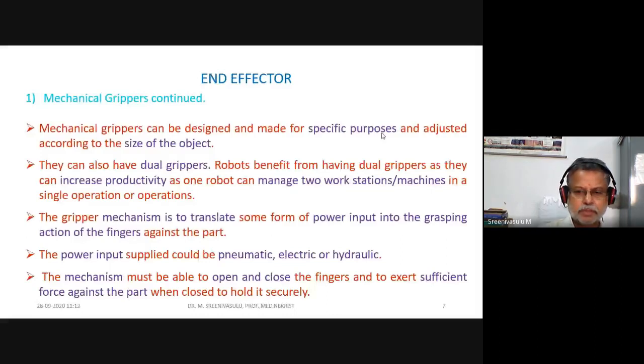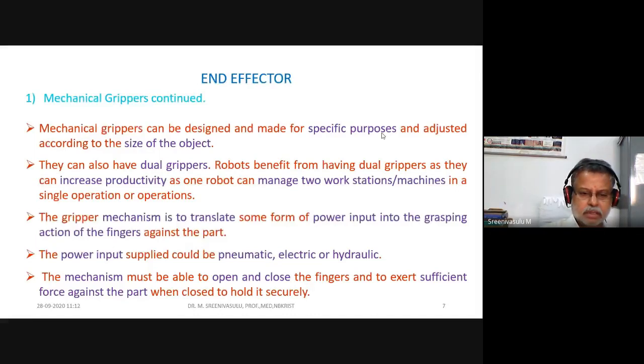That is possible. So though you have designed your mechanical gripper to serve a particular purpose, if you have some variations in sizes of similar kinds of objects, it is quite possible for us to extend that design to handle them.